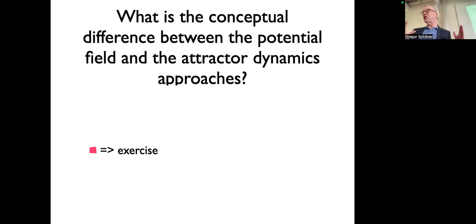So one can actually characterize quite conceptually what the difference is between the attractor dynamics and potential fields. Not in performance, as it is done in this paper, but conceptually, how do they relate? I wanted to invite you to do this in this exercise, to write a little bit about that, and then we discuss it. I think next week we try to discuss it, and it gives you a wider perspective. This actually shows up again in the robotics of arms. I already gave part of the answer, but you can go deep into that.